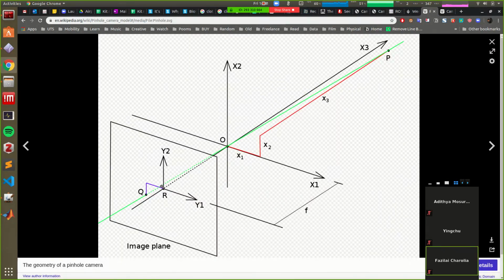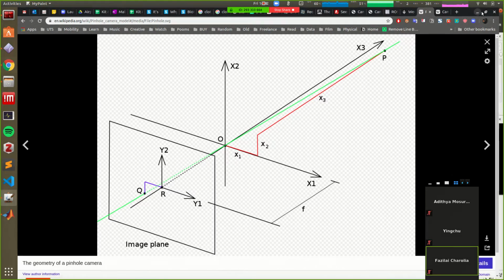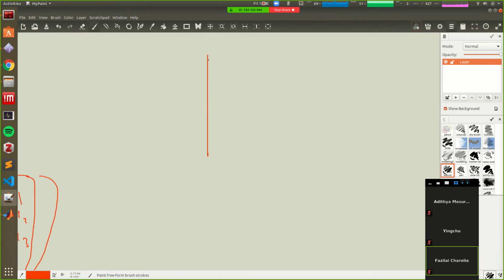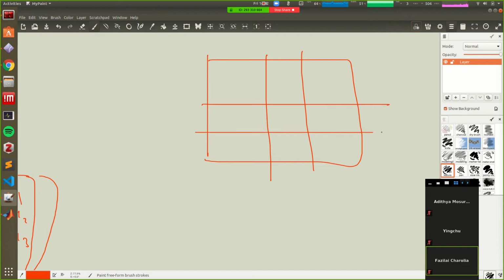Okay. So another thing gets added onto the camera matrix. If you looked at this diagram, you assume that the principal point is at the center, right? As in, the principal point is always going to be at the center. You assume that the coordinate frame is defined at that principal point. But the thing is, for example, in MATLAB, you probably notice that the images are actually indexed. So if I take an image, images are indexed from this point, not at the center.